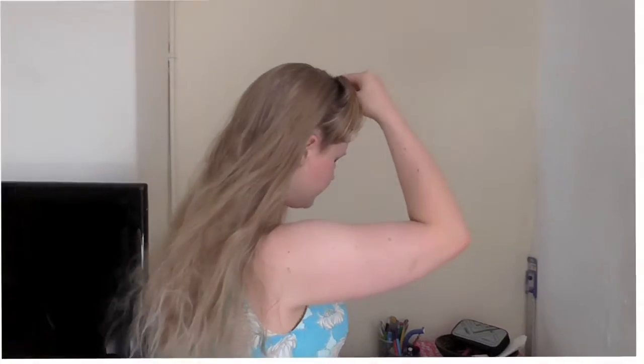Now the first step with most of these hairstyles is going to be sectioning. If you're building your own, the tip is think about layers. Which layer has to go first? And frequently you need to separate off the top bit and then do the next layer down, which is what we're going to do now. So back about an inch and then just up. And then just clip that out of the way.